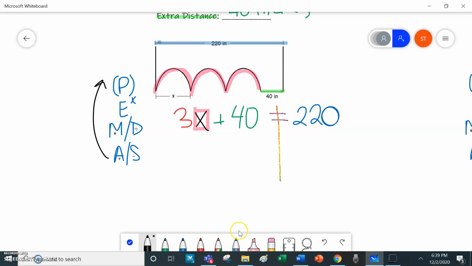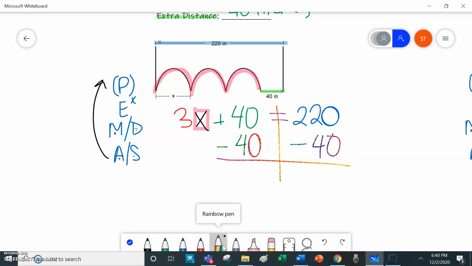I see an addition. I remember that in algebra, everything's about destroying and undoing. The opposite of addition is subtraction. So I'm going to take away that addition, take away 40 from both sides of this equation. That lets me cancel out the two 40s that are together, and then I just need to think 220 minus 40 is 180. You can do this on a calculator, or in your head, or on paper. It does not matter, however you want to do it. I'm going to bring down my 3x. 3x gets to be rewritten.